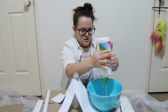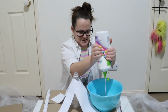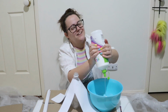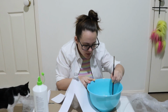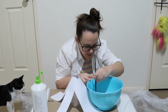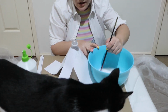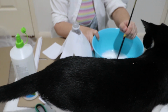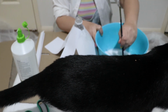Ooh. Oh, this hurts my hands. Why didn't you just screw the lid off? Good science. Hello, kitty. How goopy do you reckon the water needs to be? Aw, buddy. It's glue. I don't think you'll like it.